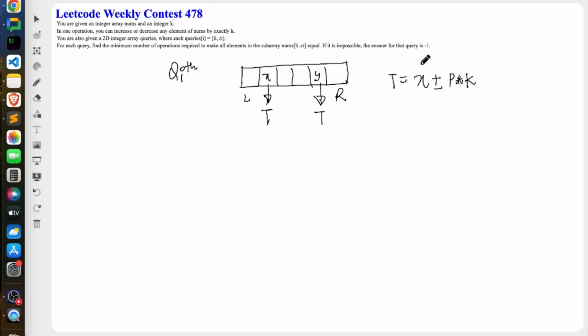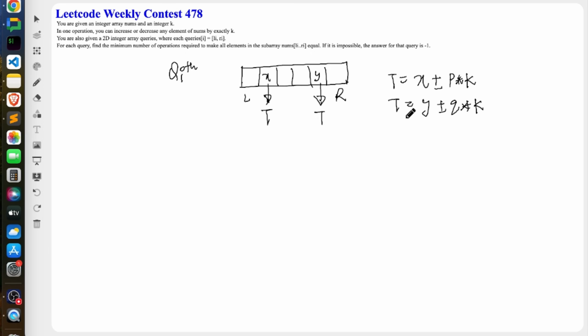So this is your original element x, and you apply some number of times either addition or subtraction operations, doesn't matter. So we can always represent t as x plus minus p into k. Similarly, t also equals y plus minus, let's say, q into k.